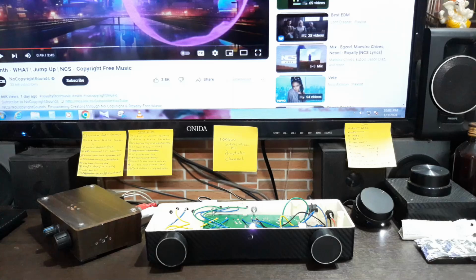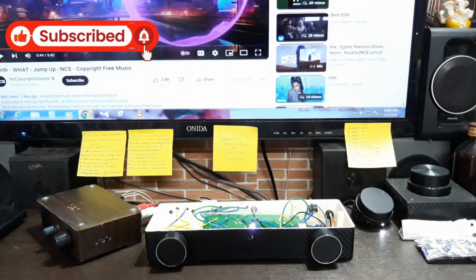Well, that's the sound, very clear, and you get a surround kind of effect from the front speakers. And now let's turn the bass on and check the sound with all of it.